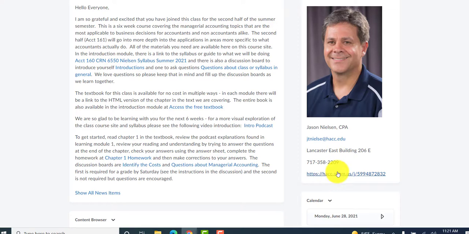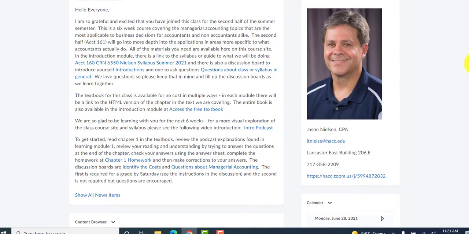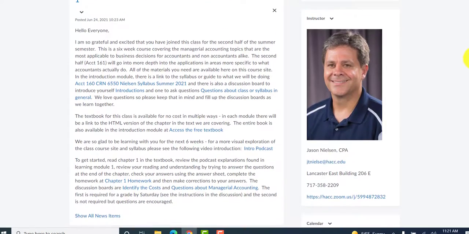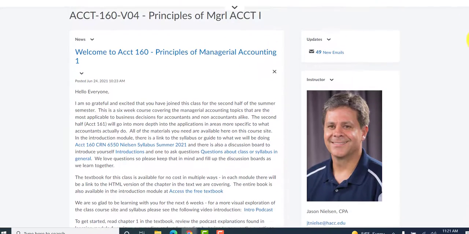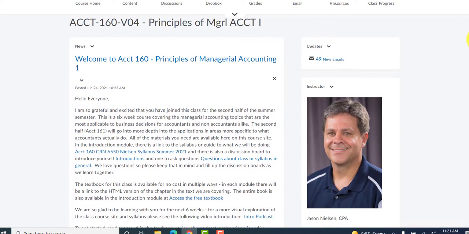But more importantly is the Zoom room, my personal Zoom room link, which is where you can go for office hours, or if we set up an appointment to meet, that's where we will set up the Zoom meeting using that personal Zoom room for us to get together. So that link will be there all semester long, or all term long, there in that same spot if you ever need to make that contact.